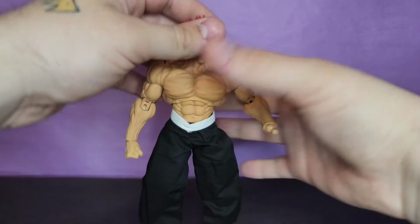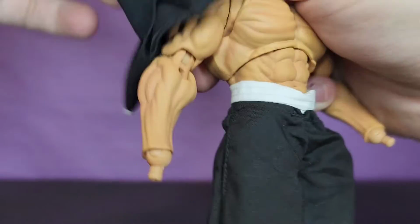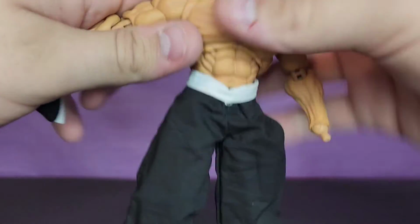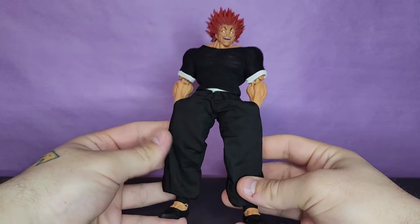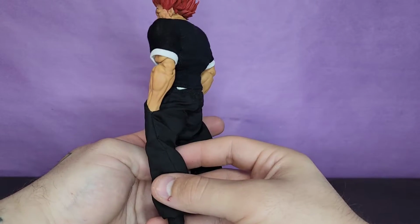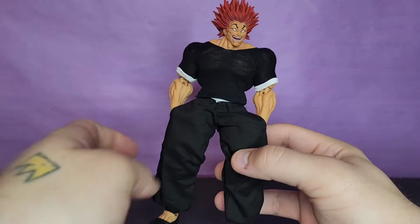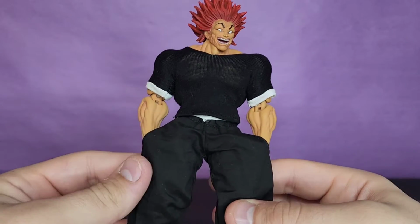And he does come with the shirt as well, which I do like. I don't know which I like the best. The shirt is just an elastic material, but I'm going to do this off camera too. Then getting him with his shirt on. This guy looks freaking gas. Holy shit. So again, I just took the hands off to put them in the pockets.